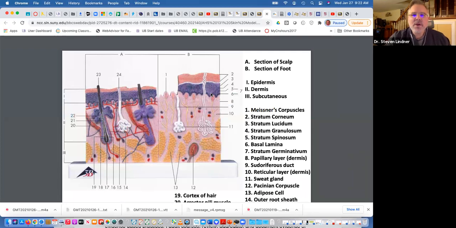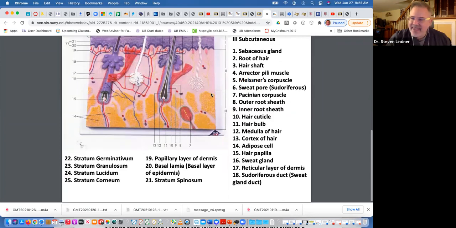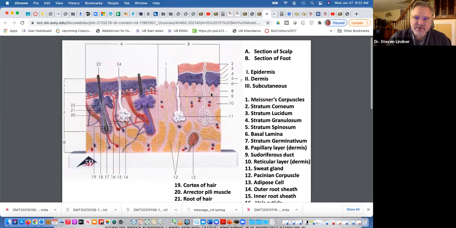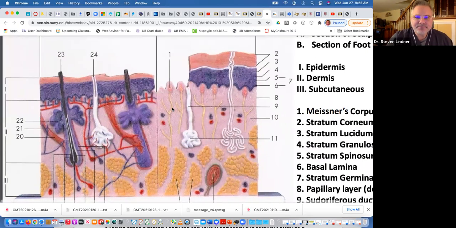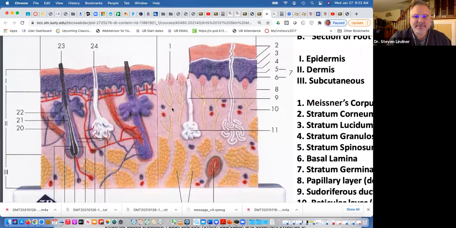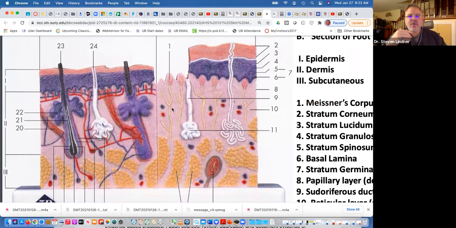Okay, so when we look at skin, there's only two models here that we'll look at, and they have the exact same structure. So once I do one, we'll see the overlap to the other. Skin has all four types of tissue. Now, we're going to cover epithelium next week, so hopefully you have time to even go ahead and look at some of my pre-recorded videos. You can either find them on my YouTube channel or you can find them here as well.